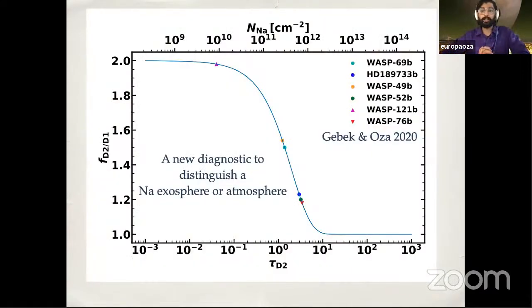So how can you distinguish between an atmosphere and an exosphere, or between a planet and an exogenic source? One way is to look at the sodium D2 to D1 line ratio, plotted on the y-axis, and the x-axis is the optical depth. Now, if it's very thick, it would be tough to imagine that the sodium is coming from just this small region in the sky due to a moon or this torus. But a torus could supply it if you have it distributed.